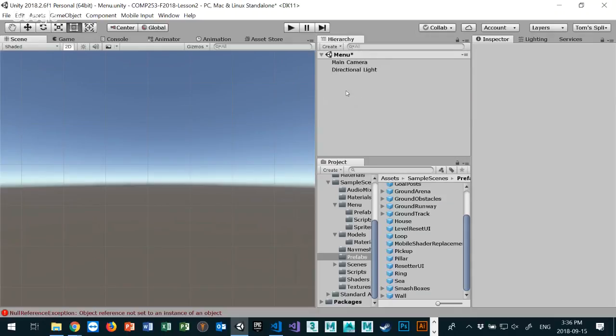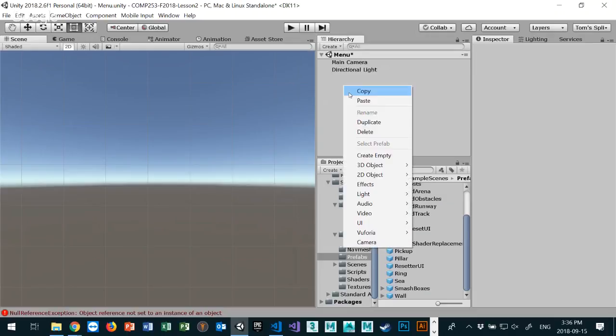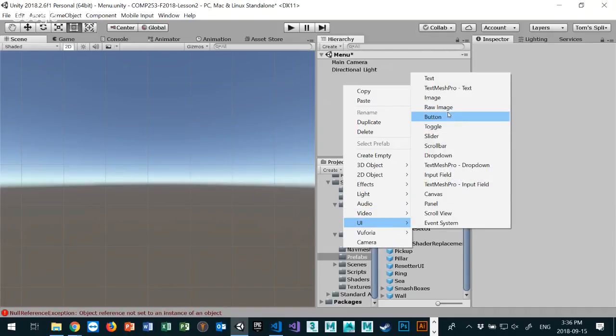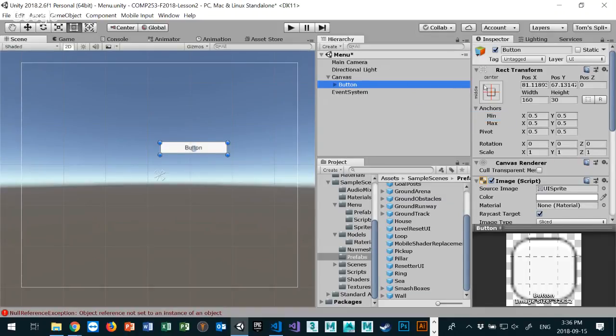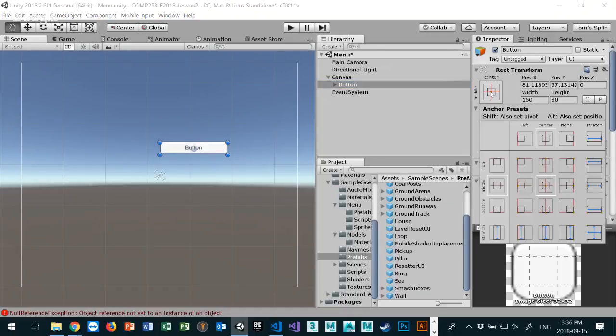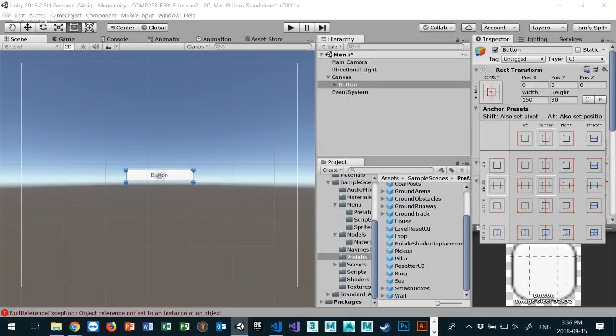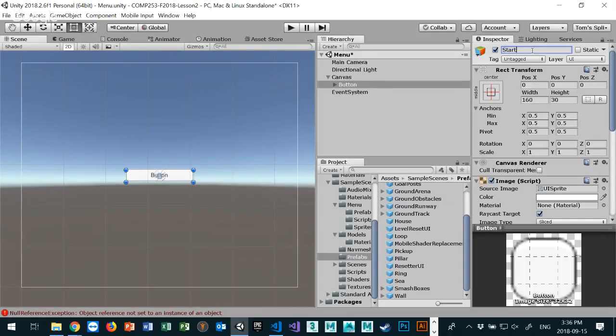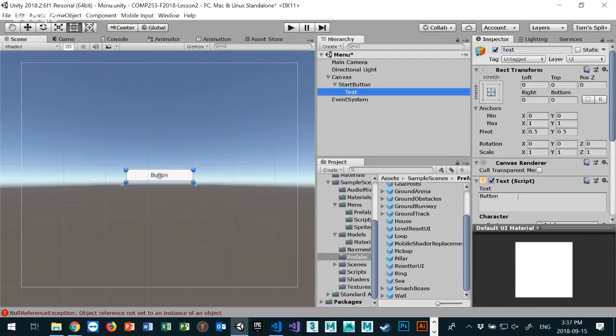So in the menu, I want to have some basic menu items. I want to have a thing that says start, my start scene, right? Let's do that. So let's make a new button. I'm going to make a new UI button. There it is. Here's my button. Just like before, I want to press Alt for the button and make it so it's centered in the screen. And I want to call this button the Start button. And in the text of the button, it's going to say Start.